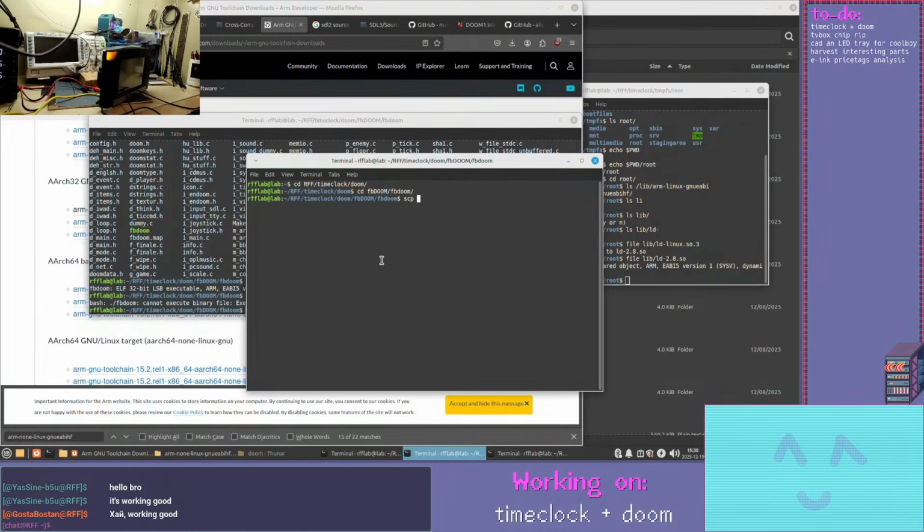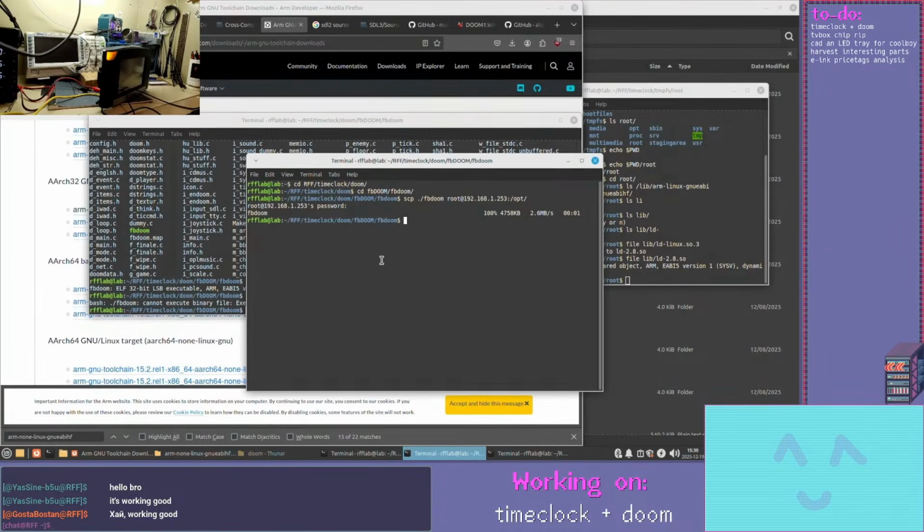We'll copy the FB-Doom file and send it to root at 192.168.1.253, and just put this under opt.